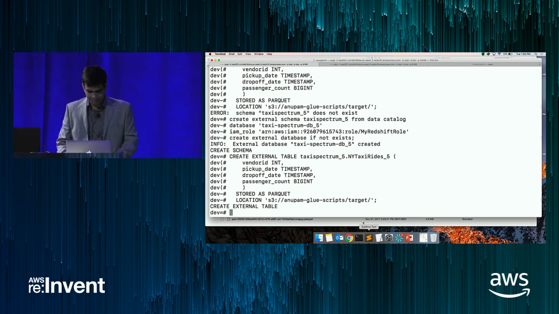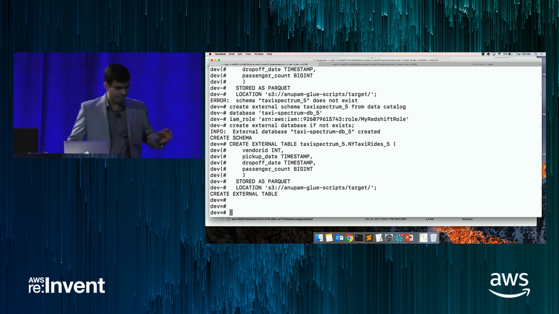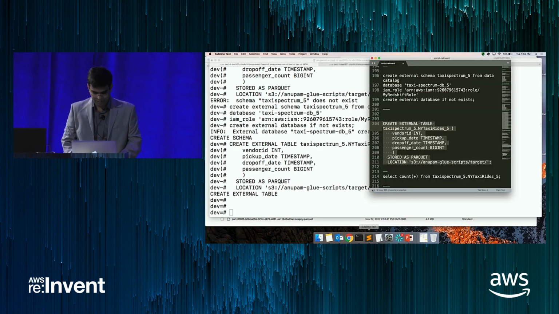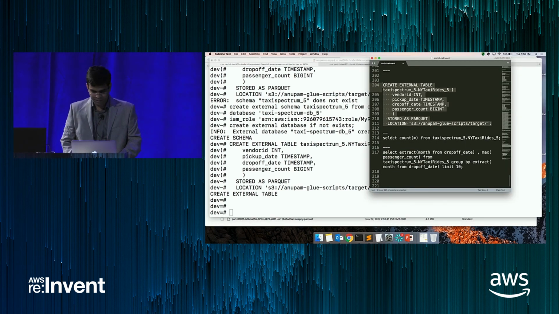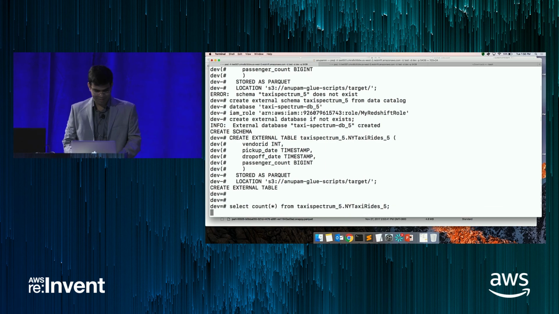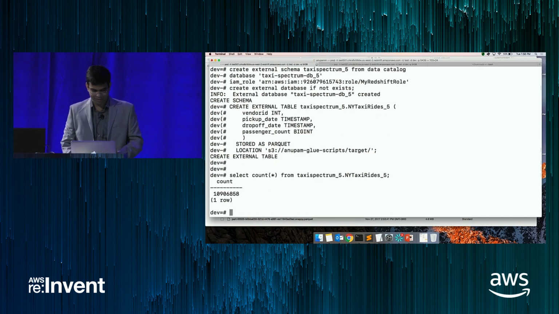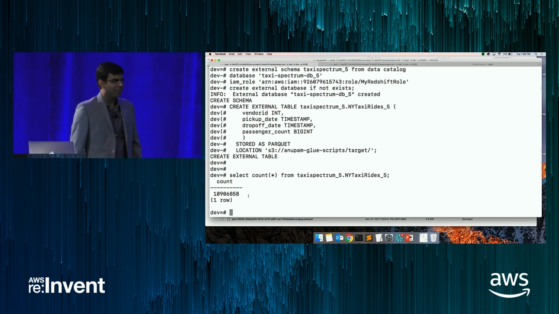So that was the demo I wanted to show. We have like 5 minutes or so, so we're going to use that for questions. I can quickly show you that this table indeed works. Just do a select count star on this. It will probably show us there are 10 million or so rows in this, and it's doing pretty fast. So that's the end of the demo.